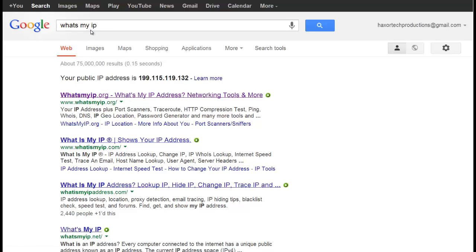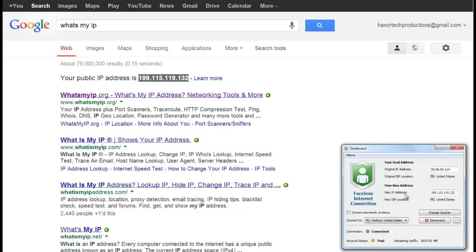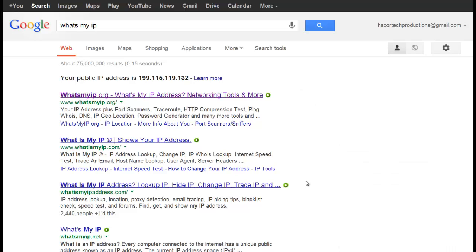If I type in what's my IP in Google, Google is going to tell you what the IP address is here. You can see the 199.115, and if we compare it to Faceless, the new IP address created by Faceless matches. So we know that our IP address has actively changed to the one that Faceless has given us.